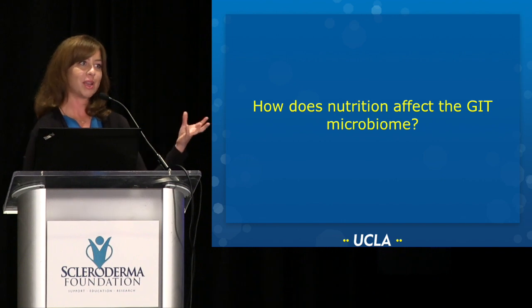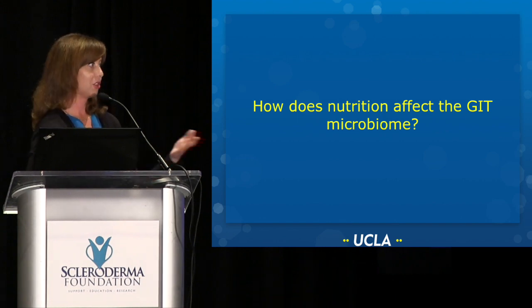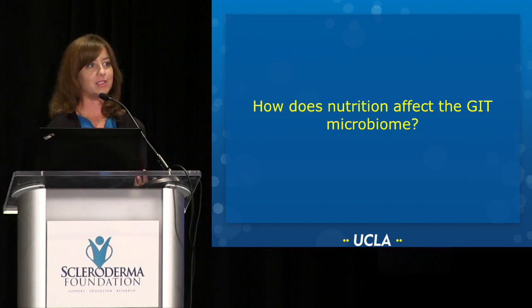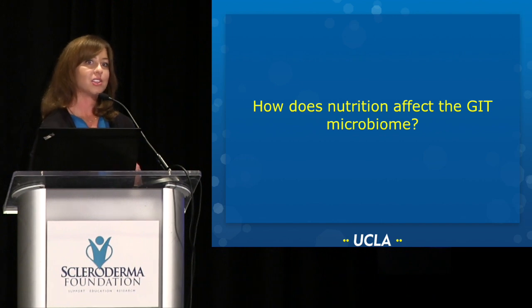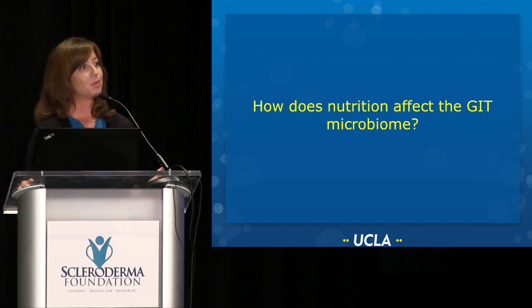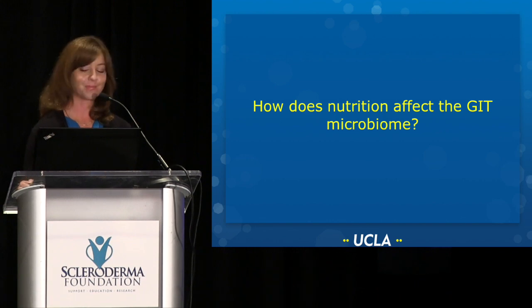It's affected by your parents' microbiome. It's affected by the pets you were exposed to as a kid. So you form this microbiome when you're a child, and then various things happen over the course of your life that probably affect it more, such as going on immunosuppression, like mycophenolate or receiving cyclophosphamide. It could be affected by getting tons and tons of antibiotics. There are a lot of things that affect it, but diet can actually affect it to a profound degree. And it's one thing that you can modify, right? You can't go back and change how you were born or whether your mother breastfed you, but you can change how you eat, and that's something that's very much in your control and could really help improve your symptoms.